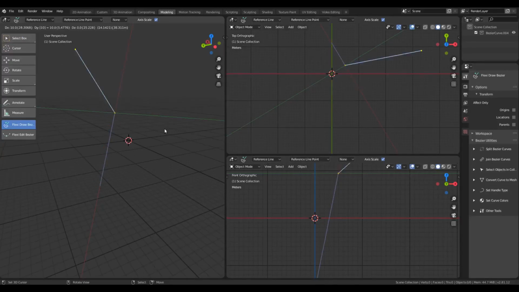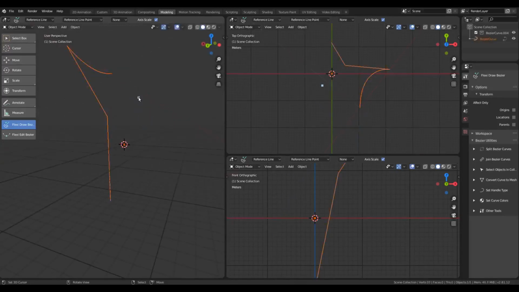And I can of course set the y value as well. Let's set this to 5. And again this 5 means half the length of the previous segment. So the new segment is exactly the same length as the previous segment on the x-axis and half the length of the previous segment on the y-axis. And similarly, the new segment that I am drawing will have the segment length with reference to the earlier segment. So this 5 on the y-axis represents half the length of the previous segment. I can of course set the length of the handle also the same way.